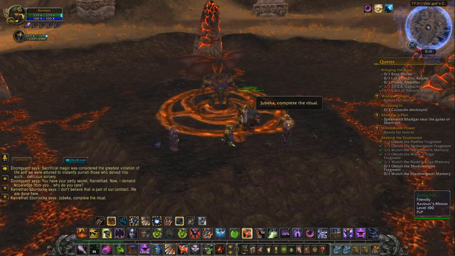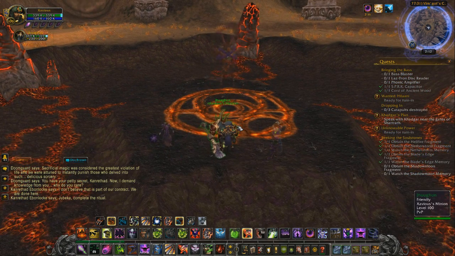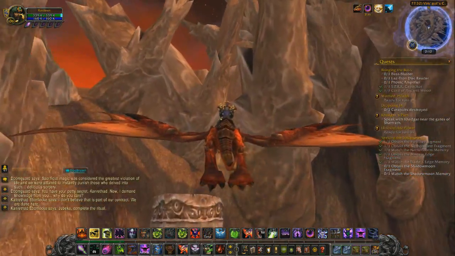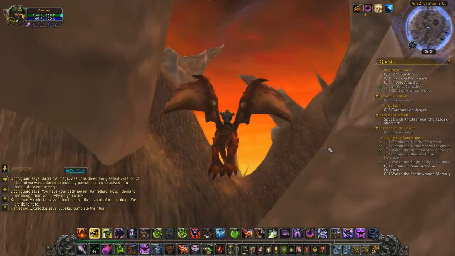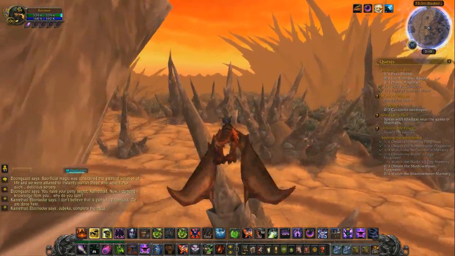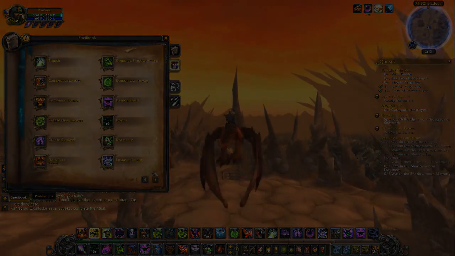Jubeka, complete the ritual. Oh my god, you killed him, bro! Well, that's cool. Now we need to go to Shadowmoon Valley. I believe this takes us to Black Temple. I think that's where we finish our quest. This is freaking awesome. Warlocks getting some favoritism up in this. Alright, well, I'm going to stop it here, and I'm going to fly to Shadowmoon, and I will be right back.